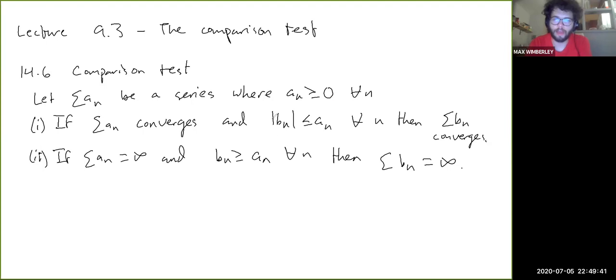The condition that the absolute value of Bn be less than or equal to An, if you just replace the series Bn with the series of absolute value of Bn, then the absolute value of Bn will still be less than or equal to An, because it's just equal to the absolute value of Bn. So this condition will still be satisfied for the series of the absolute value of Bn, which means that the series of the absolute value of Bn will have to converge as well. So in this situation, Bn not only converges, it converges absolutely, but we'll talk more about that in a sec.